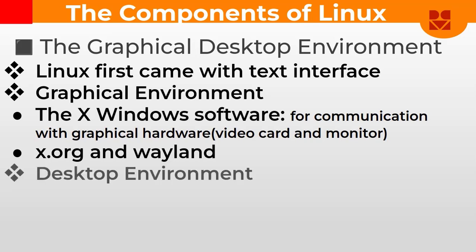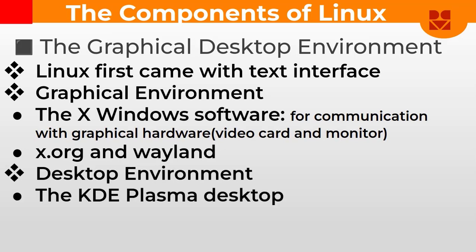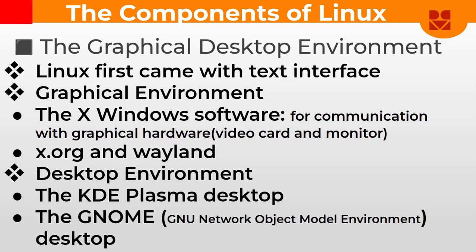But the graphical environment alone can't do much, because the graphical environment enables you to see what is happening, but it can't help you drag and drop, create shortcuts, create icons and all those things. So there was a need for a desktop environment which will run on top of the graphical environment, right? This desktop environment enables us to drag and drop, copy, move files, see the mouse movement and all those things. So in order to do that, the developers brought the KDE Plasma desktop and then the GNOME desktop environment.